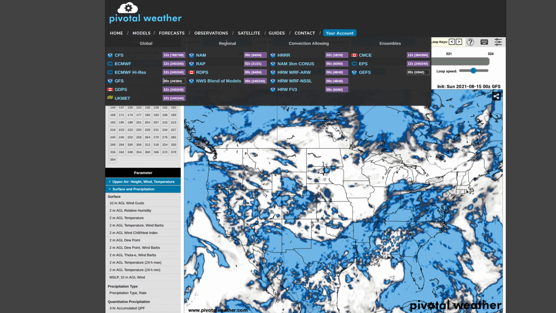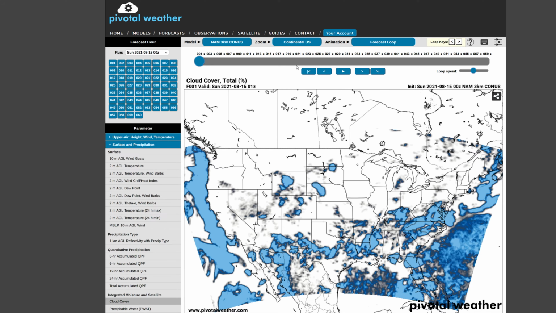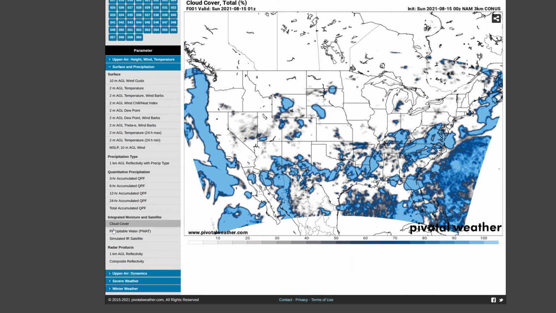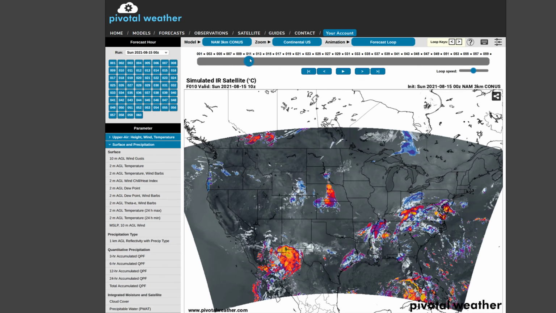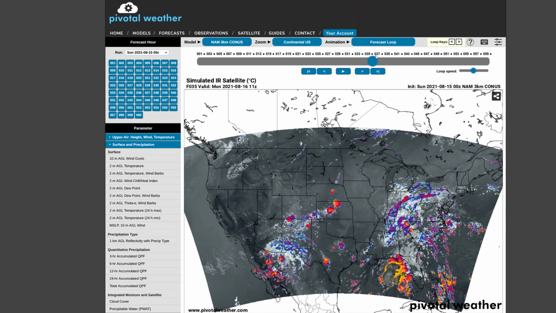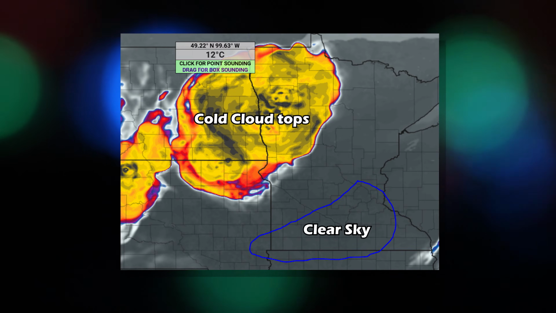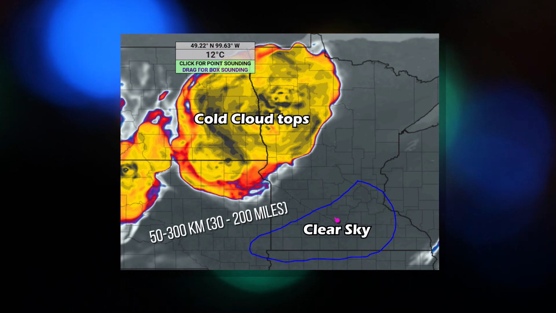For real-time cloud cover at night, look at infrared satellite images to find the best position to be in when the time comes. What I'm looking for on models are large complexes of storms that are still going strong after sunset or overnight, where there are very cold dark yellow and slate gray tops, and where there are potentially clear areas away from the storm with a clear view over the top of that storm.